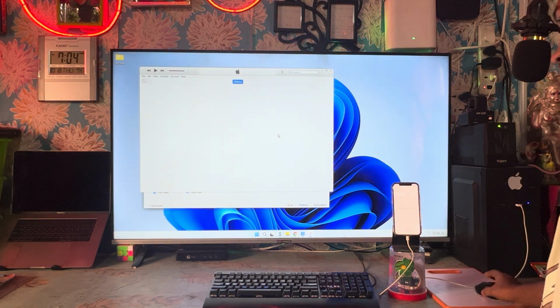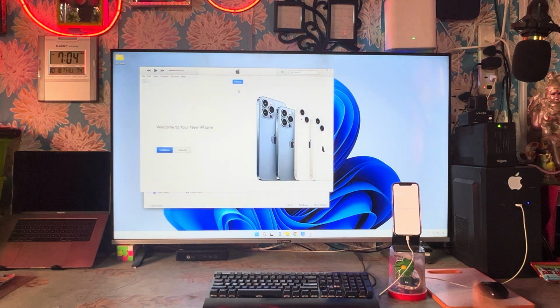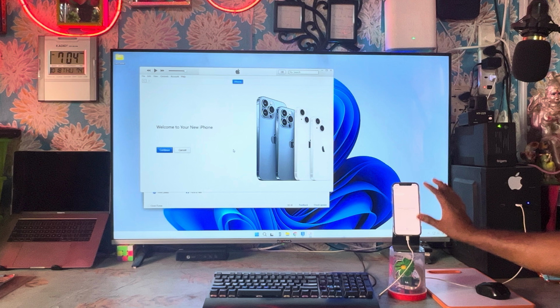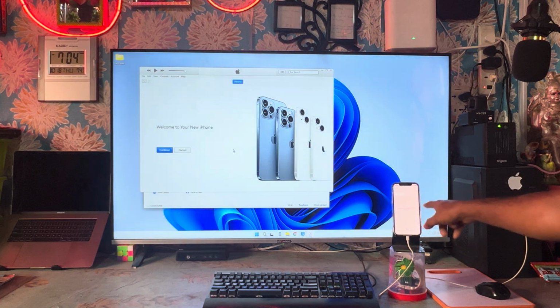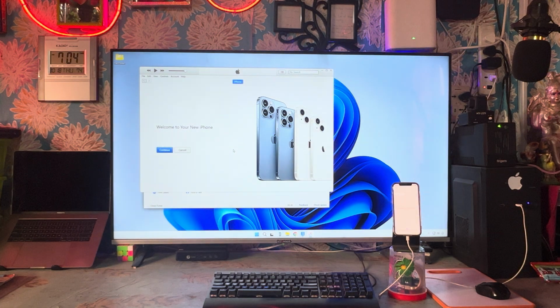Now see, a white screen is coming on this desktop. Now it's accessing the data once again. Now files, welcome to new ones, especially the device. So it has finally been unlocked, and automatically, see, it may take a few minutes to activate, and these kinds of messages are coming here. Don't worry, don't do anything.